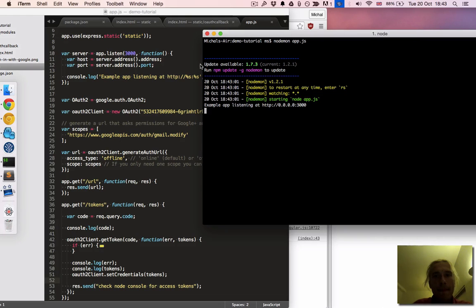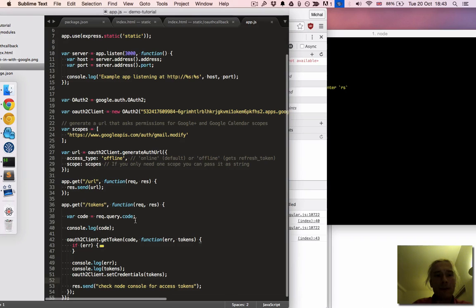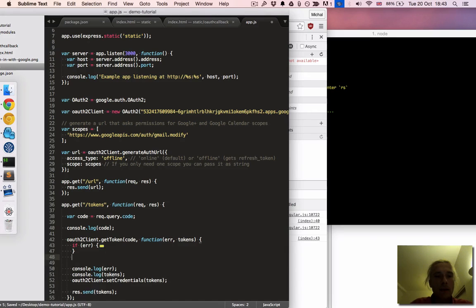Boom. And now in Chrome, I'll actually respond. Resend tokens. Yep. Local console log.